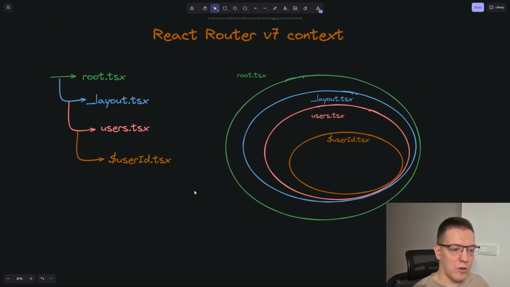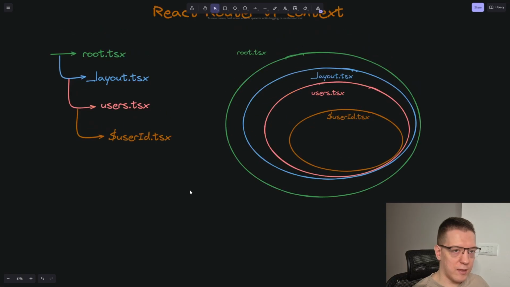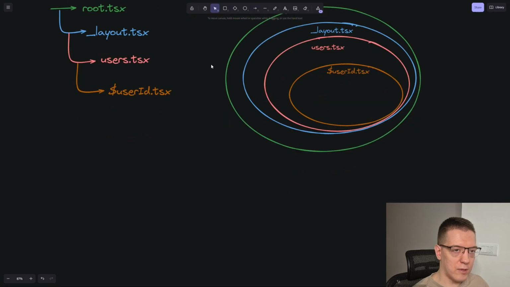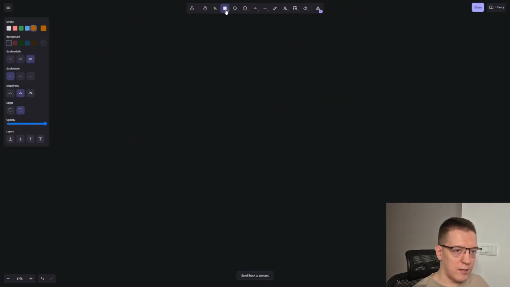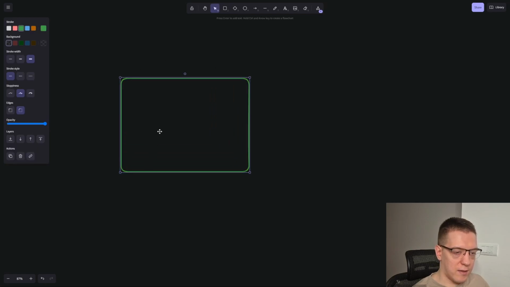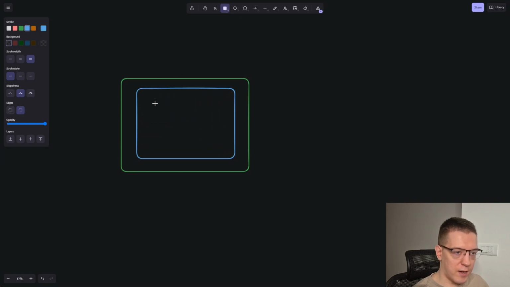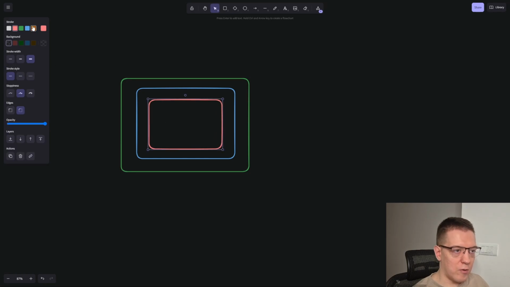So how it works is, if you think of it in a React way, it means that the root.tsx provides a context provider, then the layout provides its own context provider, and then your users.tsx provides its own, and then your userId provides its own.